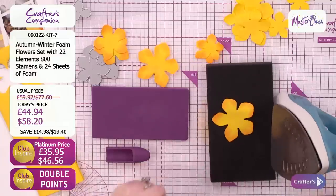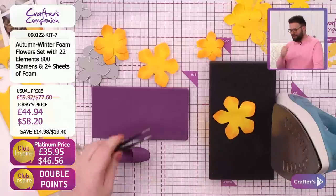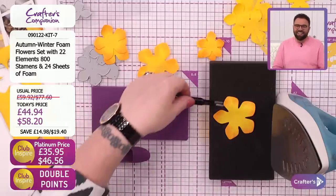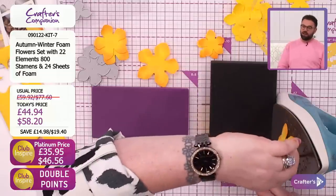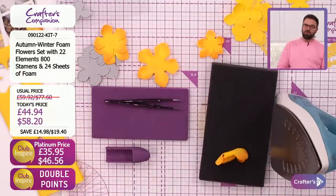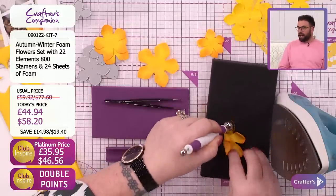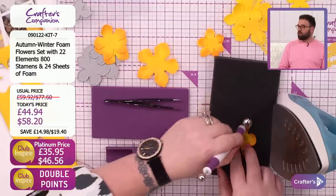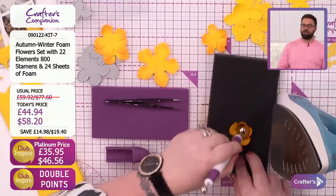What I was going to say before Charlotte so rudely interrupted me there, Michelle, was that foam flowers are great because they go across so many different types of craft. You can use them in lots of different things, can't you? Absolutely. On cards, on tags, but also brilliant to wear for things like headbands, brooches, corsages. Box frames are wonderful for them as well. Home decor. You can do pretty much anything with them.